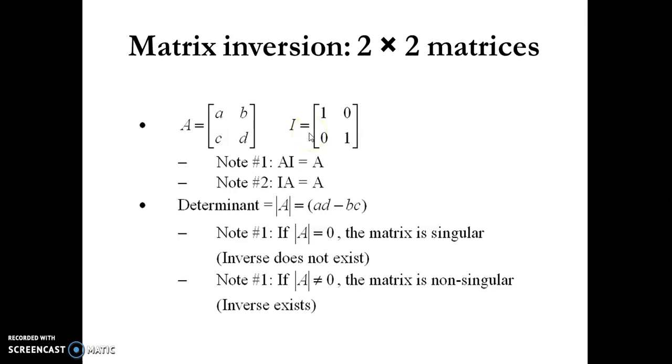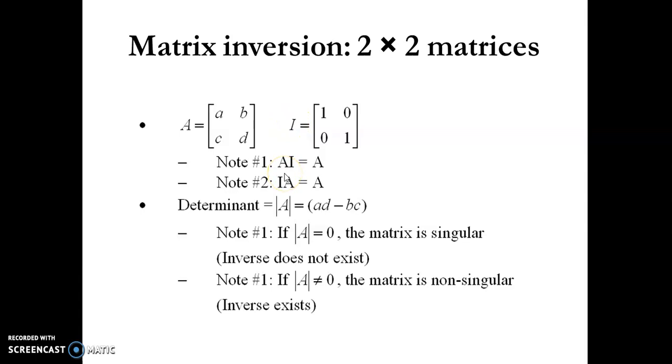Your identity matrix is like the number 1 in ordinary arithmetic, and it is written with ones along the main diagonal. Your main diagonal starts in the top left and goes all the way down to your bottom right. Of course, it can be bigger than a square 2 by 2 matrix. It can be a 3 by 3, 4 by 4, or bigger, but this just illustrates that from your top left to bottom right you would have ones, and the other elements in the matrix would be zeros. So this is your identity matrix.